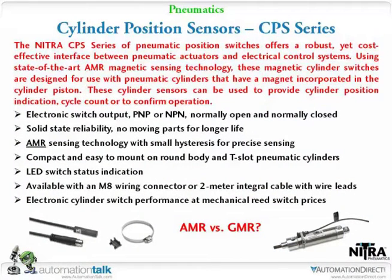All right, cylinder position sensors. Like Tom mentioned a second ago, we'll back up a little bit. All of the cylinders you can get with magnetic or non-magnetic. The difference is if you're going to have cylinder position sensors mounted on the cylinders, then you're going to need the ones with magnets on them.